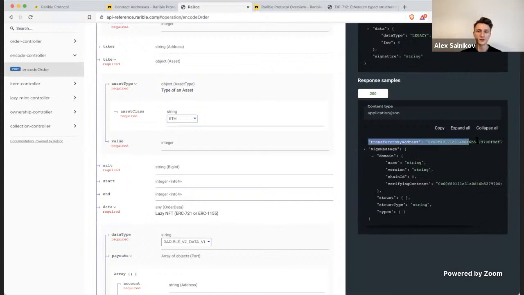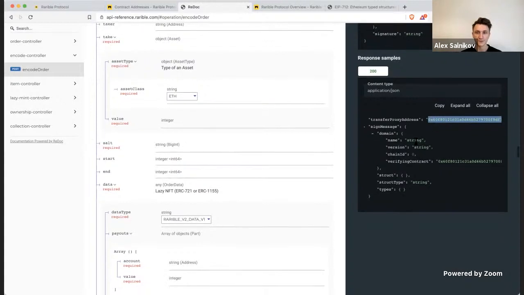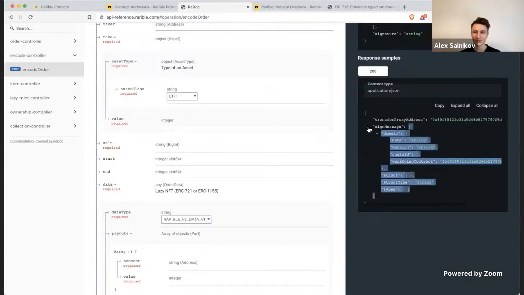So if you used the Rarible ERC 721 or 1155 contract, you don't need to call any approval, just because all the items are automatically approved for our own exchange if you use Rarible contracts. I don't know how clear that is, but I know that as soon as you start to dive into the protocol, this video would be helpful to you. So try to re-listen to that.